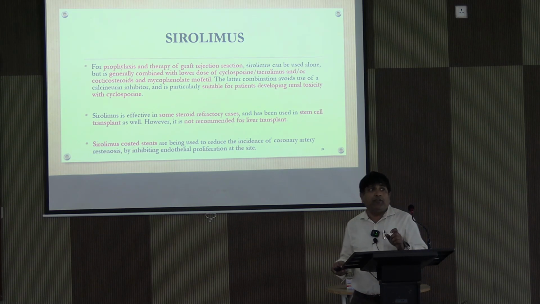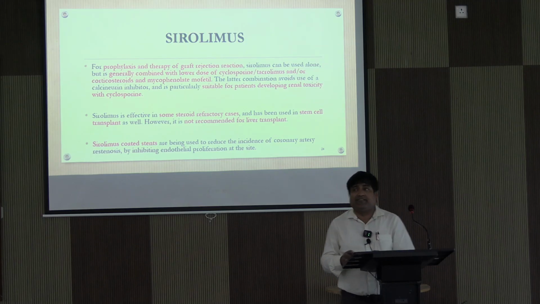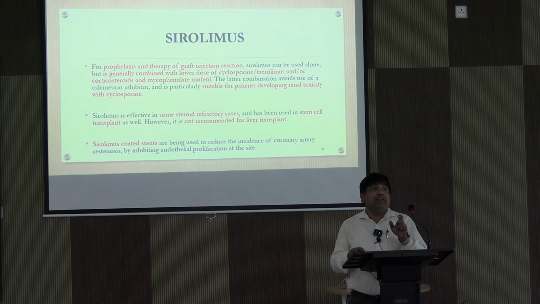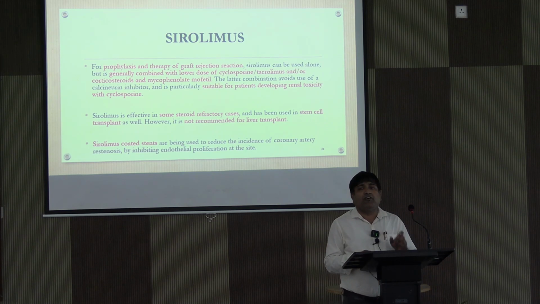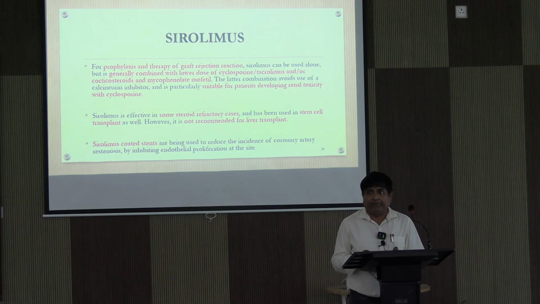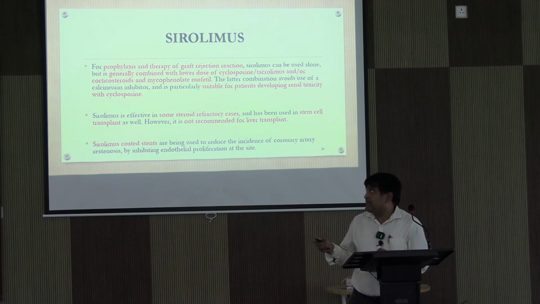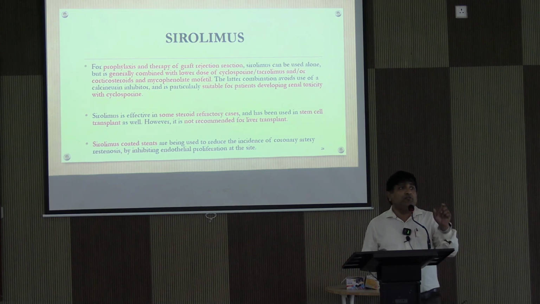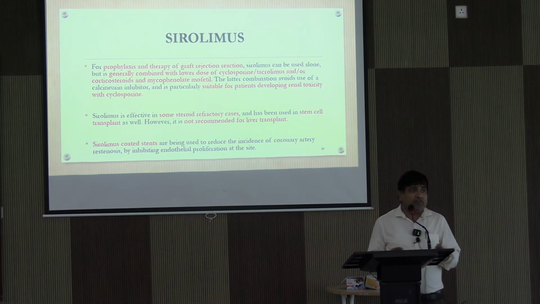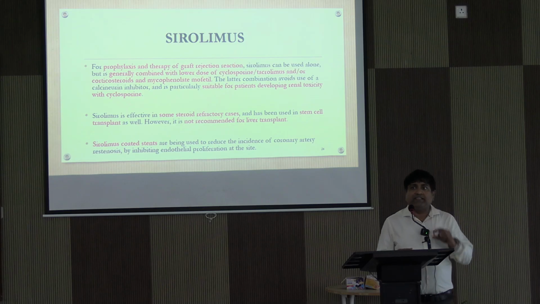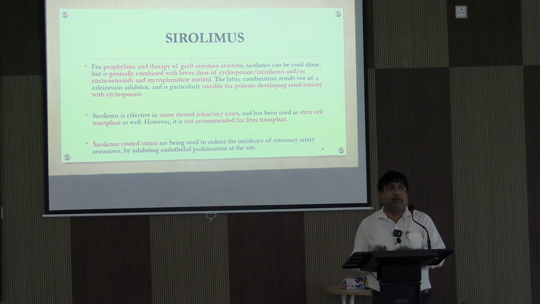Sirolimus is also effective in steroid refractory cases, and it is not recommended for liver transplant patients. Now, drug-eluting stents are being used in patients of acute myocardial infarction. Sirolimus can be used as the drug in drug-eluting stents. What does it cause? It inhibits the endothelial proliferation within the stent so that restenosis does not occur.